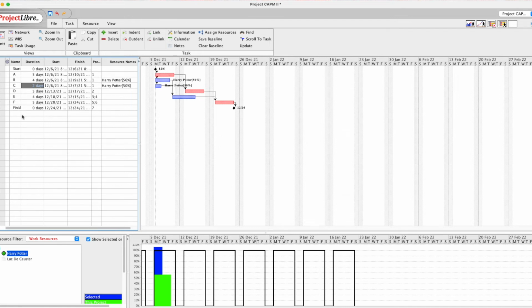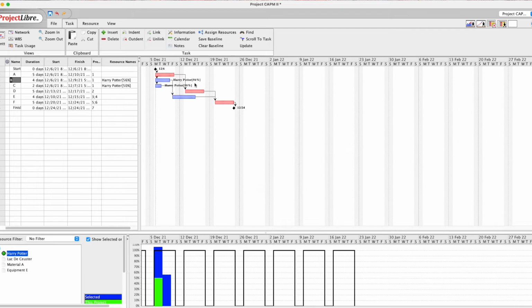And what I see is that when I look at all the activities, Harry Potter is only working for 56% during the first 3 days. That's in fact activity B. So we have activity B working at 56%, but we have 50% here, so we still have a problem.